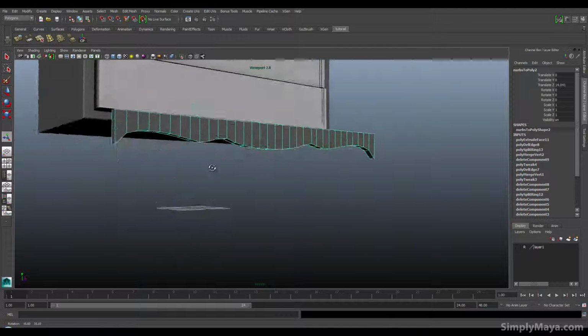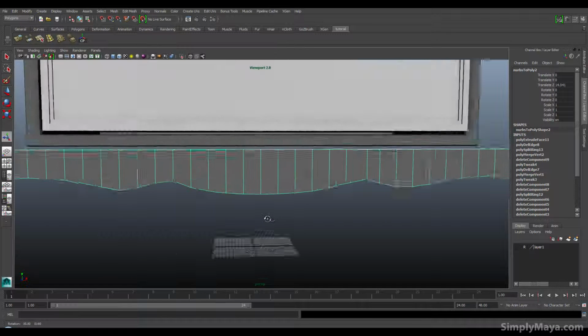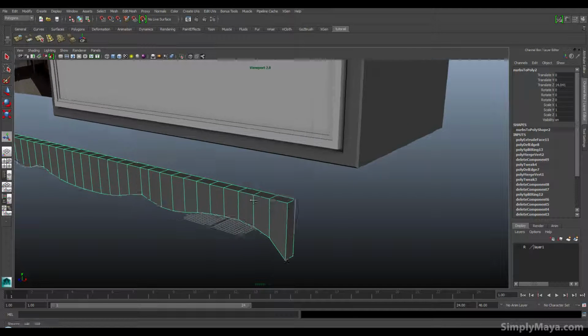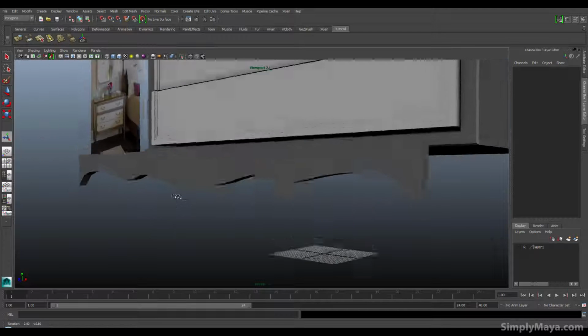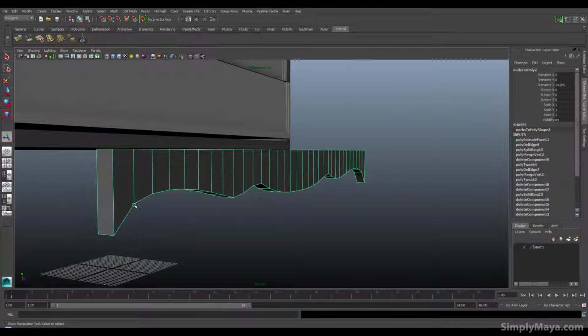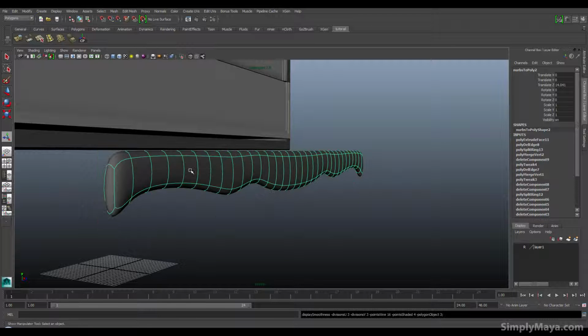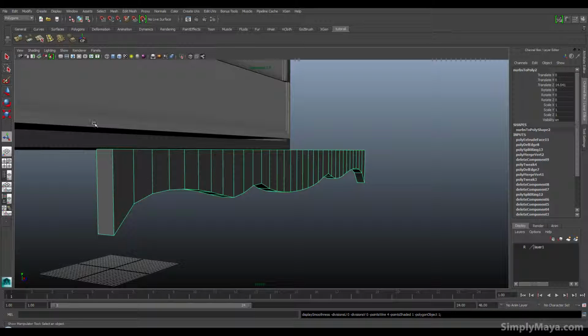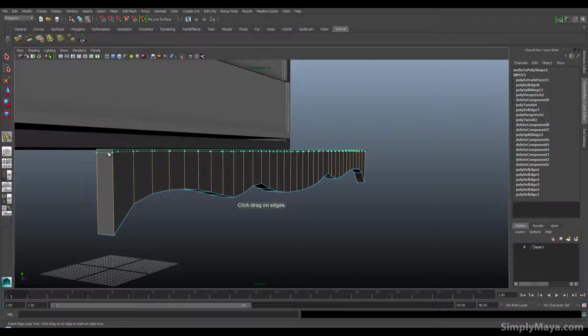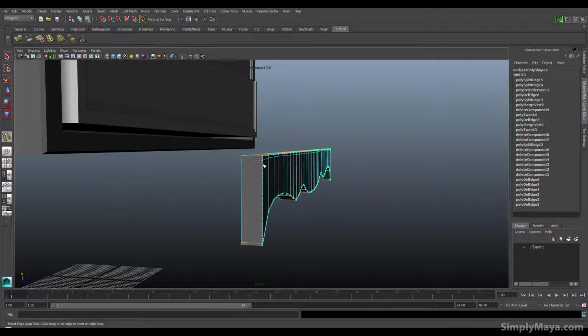So now is the time when I would make the decision of whether I wanted a smoothed curve or a beveled one. Now this is pretty smooth without a smoothing operation thrown on it, but it's still a little jaggedy. So in this instance I'm actually going to smooth this, which means I'll need an edge loop at the top here to hold it together. I'll need one at the bottom to hold the bottom curve intact. Then I'll need a couple at the sides to hold the sides in.